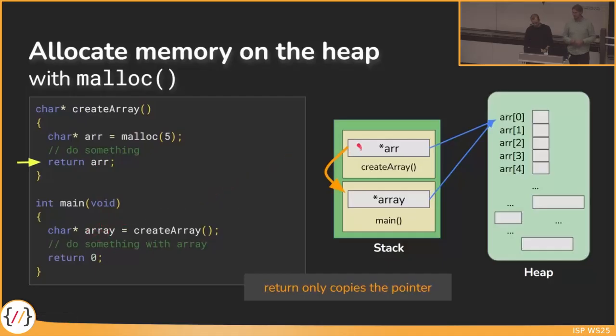So you basically copy this from the stack of the create array function into the main function. So here in the main function, the value of array is 0x5, whatever.